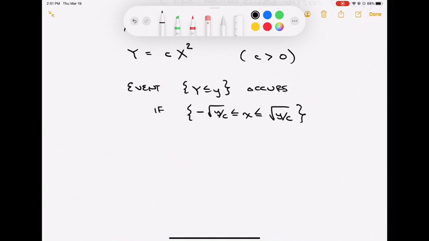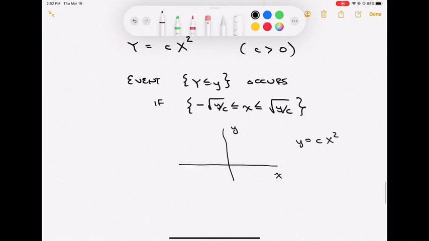If you wonder where we get that, we just have to draw, and these sketches almost always help us, so I'm going to put a sketch in here. I would like to look at what happens with different values of x to generate values of y. What do we know our mapping function was? Y is equal to some cx squared. C is a positive real quantity. X could have been plus or minus, but when you square it, it absolutely is going to stay positive. So I have a positive quantity here, positive quantity there, and that means that y is always positive. Whatever values of x I have, I'm going to square them and multiply them by some c to give me y.